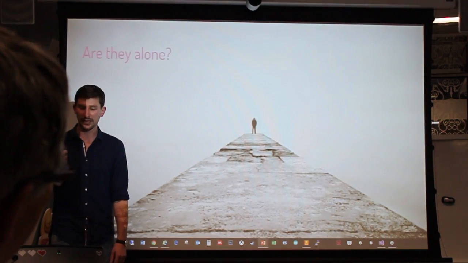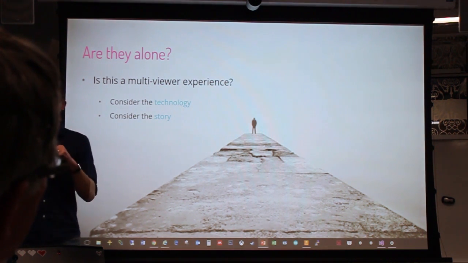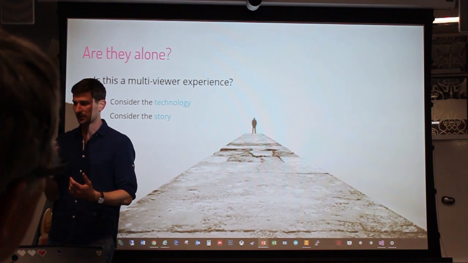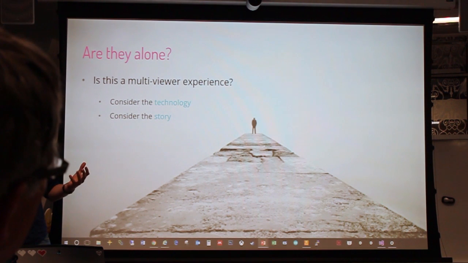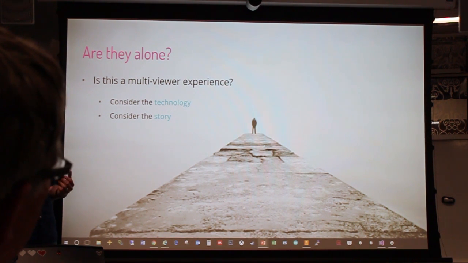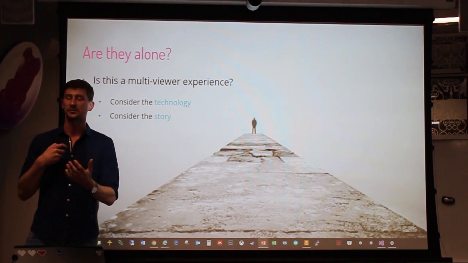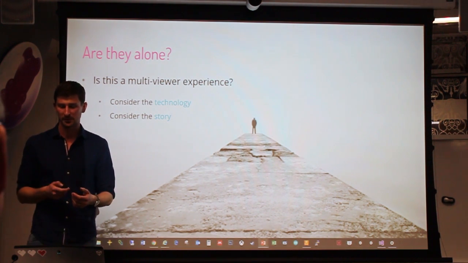Now the next one, are they alone? It kind of is a two-pronged question. One is, is it going to be multiplayer? Is it something that they're meant to socially experience? And I think that's an exciting place for the future with virtual reality, that we'll be able to take what could be deemed an isolating experience and make it a really social experience. And so to be able to watch these stories with others around the world, that's going to be a great thing. But also consider the story. Do you want something that's meant to be intimate, something that's meant to be isolating, by yourself? And once again, that's something that you need to consider.